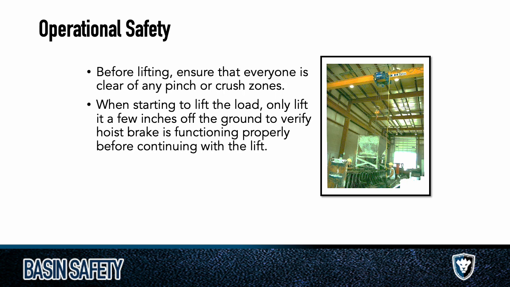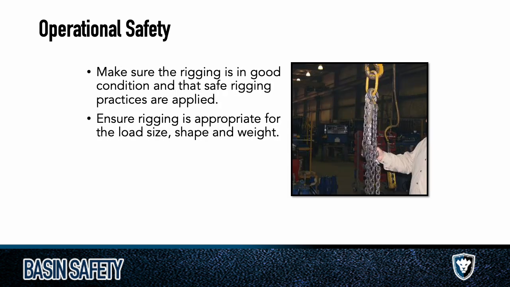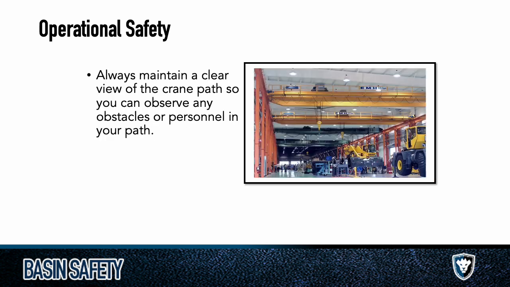Some of the things about operational safety before lifting: ensure that everyone's clear of any pinch points or crush zones. And then when starting to lift the load, only lift it a few inches off the ground at first. So if you're the guy giving the hand signals, you're not wide swinging your arm to lift up. You want to give them a pinch lift, right? So they just barely lift it, make sure it's stable before you really start going into second gear there, lifting stuff up and moving it around. So make sure the rigging is in good condition, which we've kind of already covered, and make sure it's appropriate for the weight, load size, and shape of what you're lifting, so it's stable.